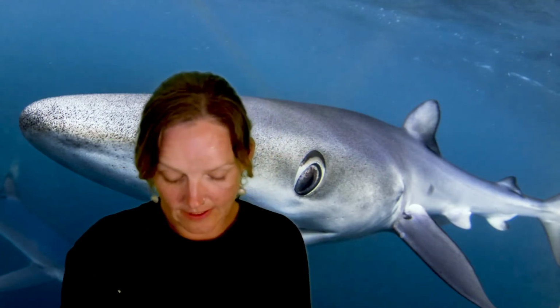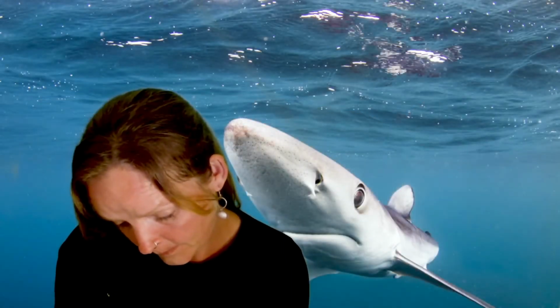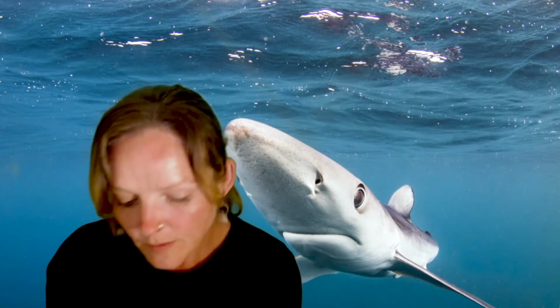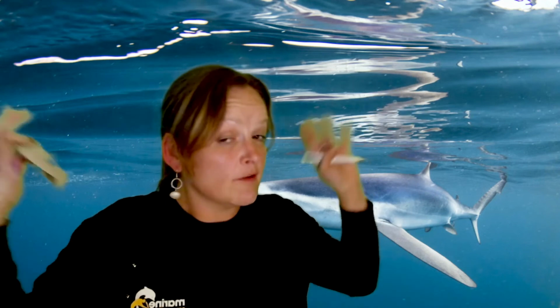There's one more thing that I need to put onto my shark, and that is my eye. I'm going to put an eye on either side because sharks have eyes on either side, and eyes on either side are useful to help you see really far, and well, everywhere around you. And there we have our shark.